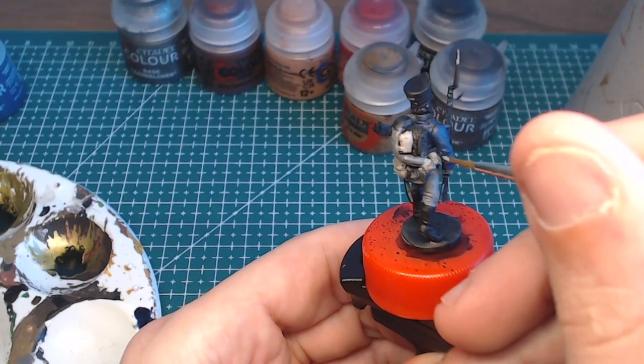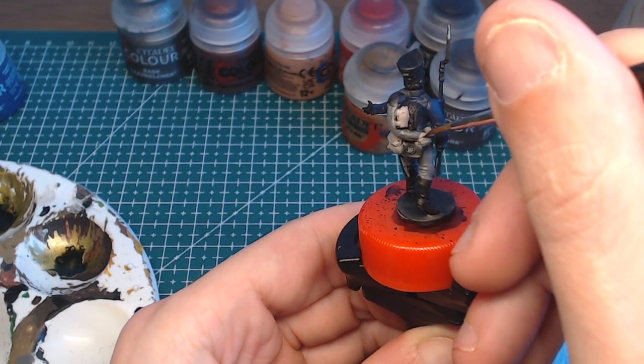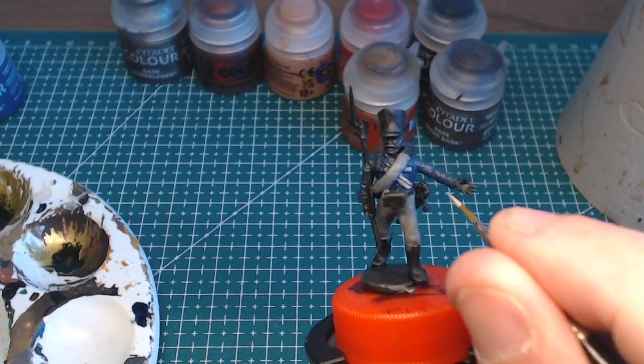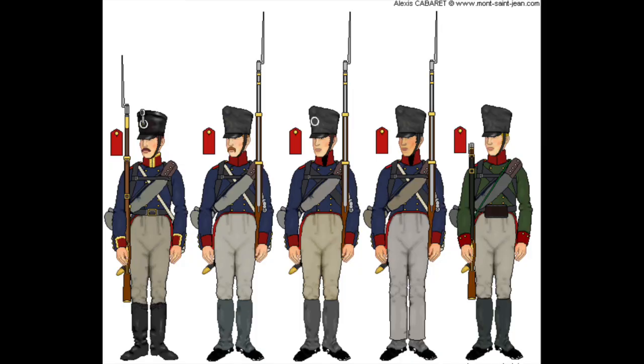Since this model is a musketeer, I'm also painting the small tie around the ends of the greatcoat roll, and all the straps across the centre of the body in this colour. This would be the same for a Grenadier, but for Fusiliers, most of those straps are in black. The only exception being the thin one running from his right shoulder to his left hip for the haversack.